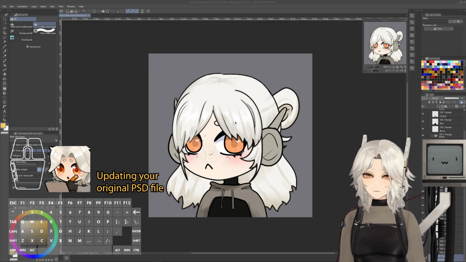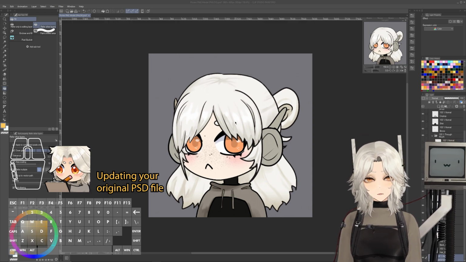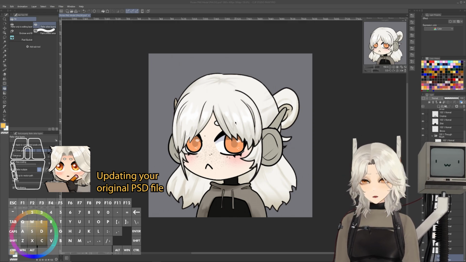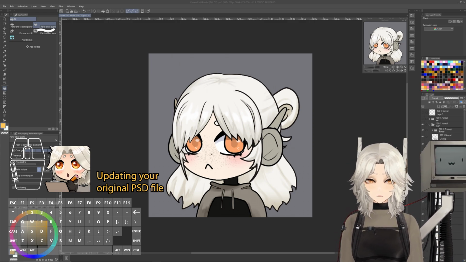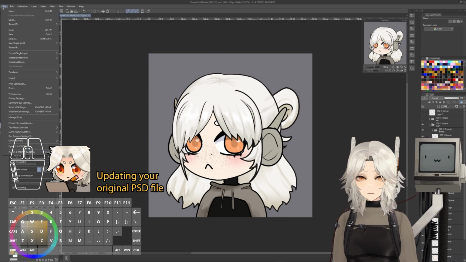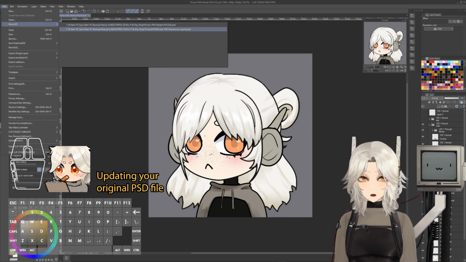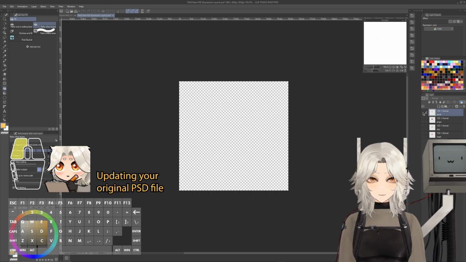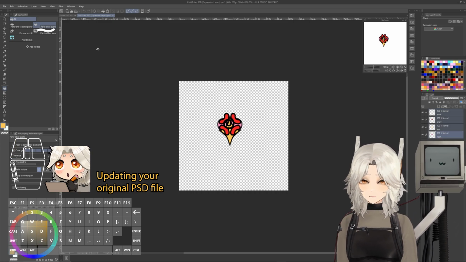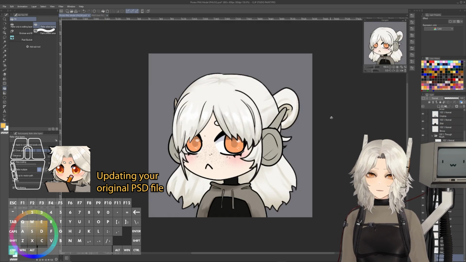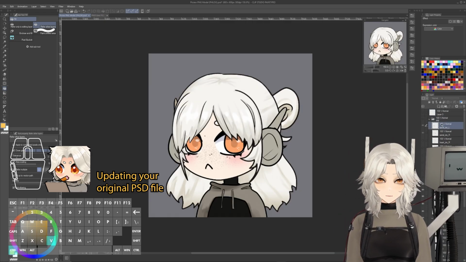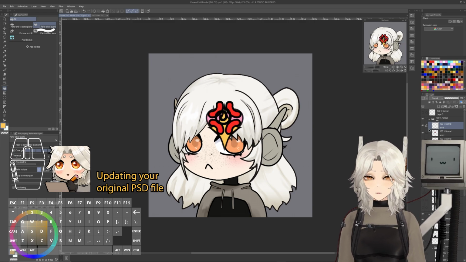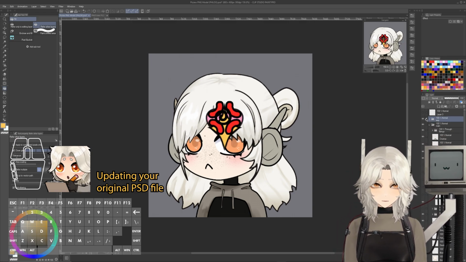Really quick, since we're on the topic of file importing, I also wanted to show you what you can do in the case that you want to update any of your model's textures, or if you need to change something out or add something new. All you have to do is add in the new files. In this case, I'm going to be adding our expression layers, which, as you remember, I already imported, but I'm just doing this for the sake of doing it, so you know how to do this if this is how you need to go about it. So I'm going to go ahead and paste these layers into my expressions folder. Again, I already have them, but I'm just doing this so that you can see.